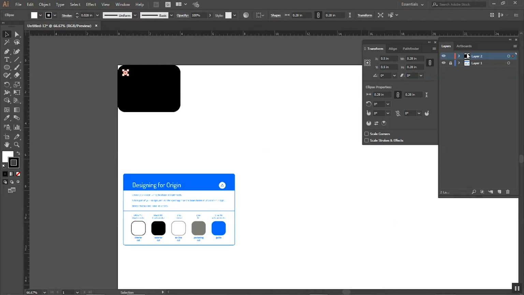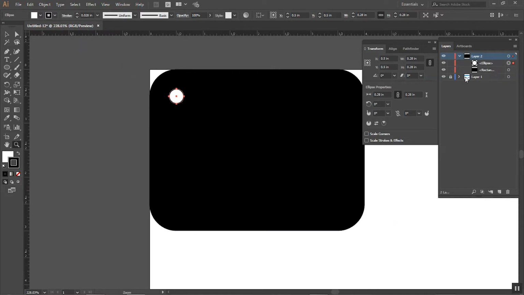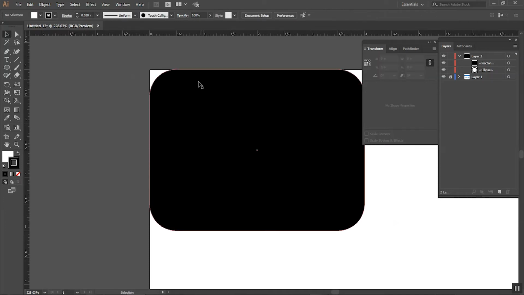So over here in our layers menu, we can check our layers at any time. So we've got a rectangle and an ellipse. This is actually a circle because we made sure of that when we created it. So that's rendering on top of our rectangle. If we couldn't see it, it could be that we're rendering it underneath our rectangle. So I'm going to do this as an example. I can select it. It's selected based on my layer color, which is this sort of pinkish maroon color. But it's not going to be visible because it's underneath my rectangle. So I'm going to put it back on top of the rectangle and make it visible.